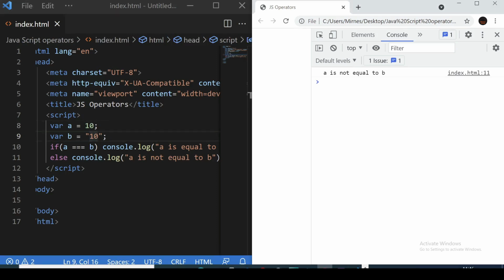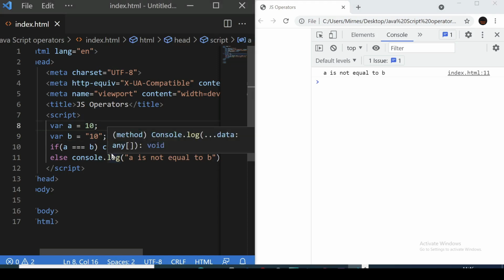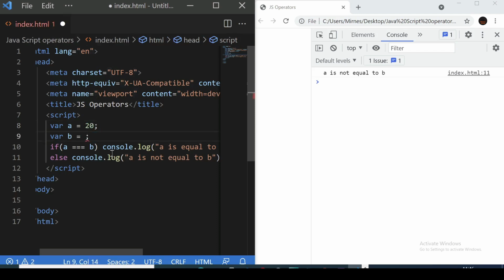Also, beside equal to operator, we have not equal to operator. And the syntax is we type exclamation mark and after that equal sign. So here we can add new values for variables. And here we're gonna use not equal to operator. So like we said, we use the exclamation mark and after that equal sign.